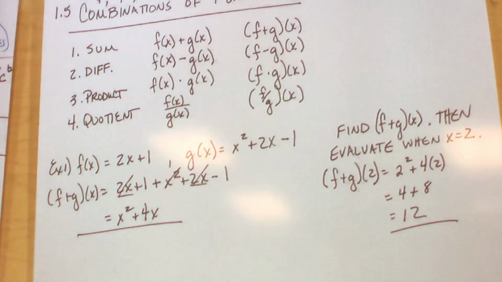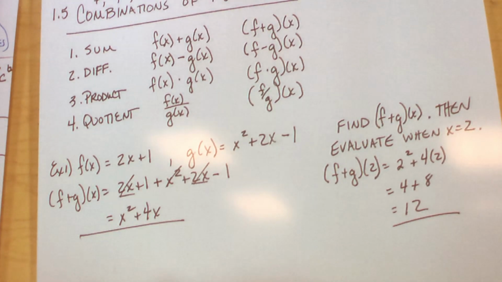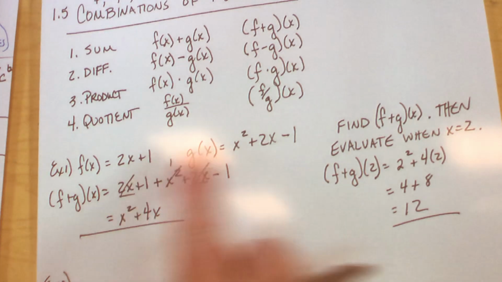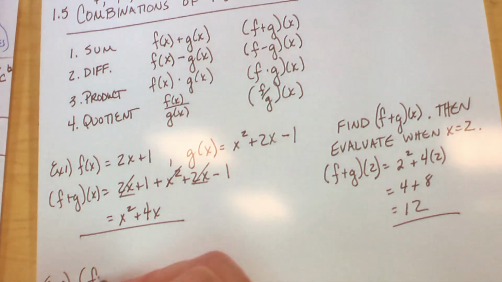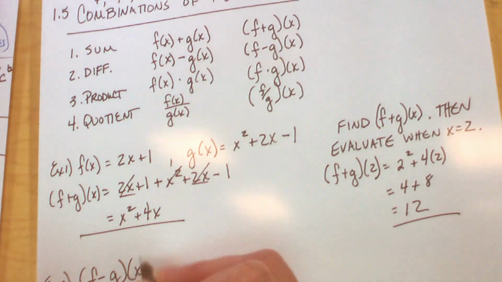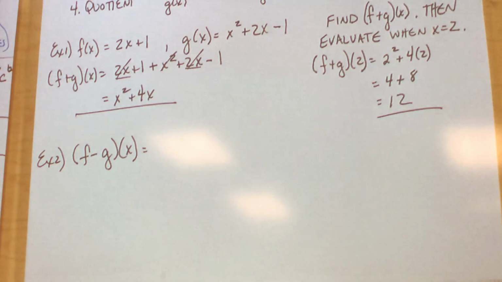Okay, so let's do a subtraction problem. This is example 2. I'm going to use the same functions up here, okay? But this time I want you to find f minus g of x, okay? I want you to do that really quick, and let's see if you do it correctly or if you make a careless mistake.